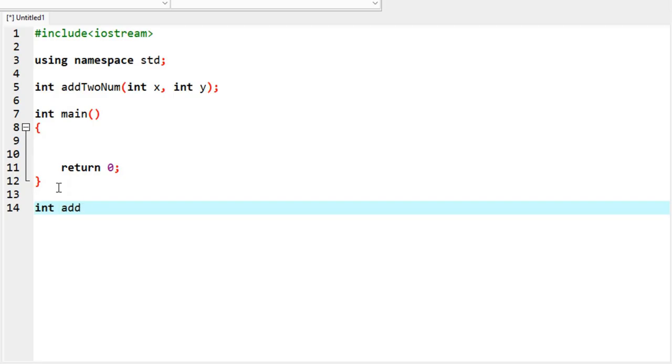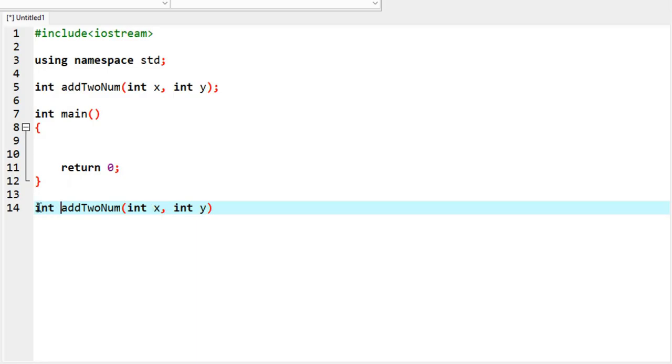Make sure you type the same name for the function exactly with the formal parameters int x, int y. This is called formal parameters. So we have data type integer for both x and y.